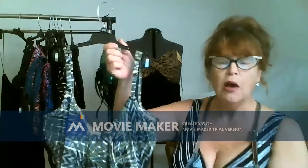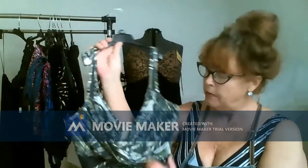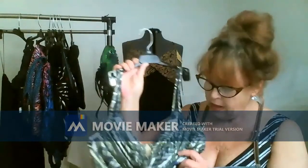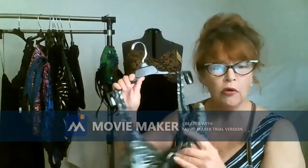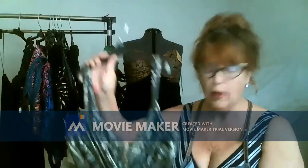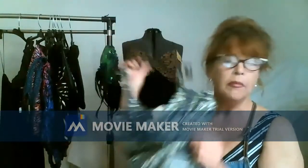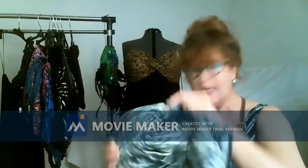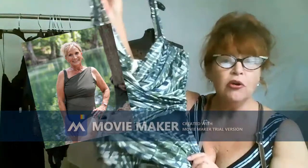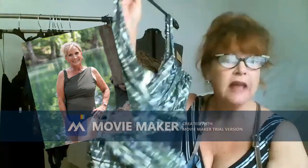It looks like it's a high back, but it's not. When you put it on it goes almost as low, but not quite to the small of the back. This particular style has underwires right here — you can see them — and a lot of control. The body of this garment is like crazy full of control. When you're buying a Miracle Suit, it's almost like you're buying a foundation garment. It's that good, and they come in all kinds of styles.